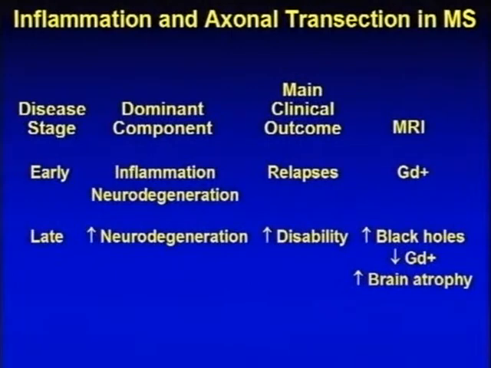Stages of MS are also important, so that we know that some of the inflammation happens early. We see relapses, we see an active disease on the MRI. But the MRI tells us that in a late stage of MS, there's more degeneration of the nerves and the nerve wires. Disability gets worse during this stage, and there's a different sequence of events on the MRI. So the MRI is a window into the brain and spinal cord, and does give us very interesting, important information about how we might treat, because when there's a lot of inflammation, we might want to focus our treatments on suppressing that. In the later stages where the inflammation is less and there's more tissue damage, we might want to focus on restoring nerve function.